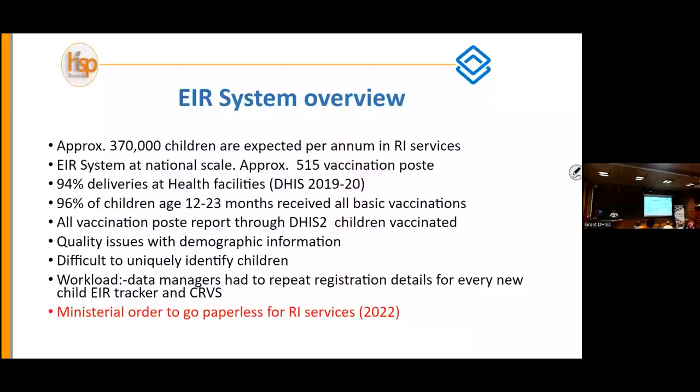So since all health facilities are supposed to fill out paper registries and also electronic registries, as you understand, it's more time consuming and a duplication of efforts. So in 2020, borrowing a leaf from what happened during COVID, whereby the Minister of Health experienced the immediate digital registration of COVID cases using DHIS, they thought, why not try the same for routine immunization and go paperless, to ensure that clinical staff at the health facility can focus more on delivering services, and use DHIS as a digital registry for the vaccination services and record events for every vaccination visit done by a parent.